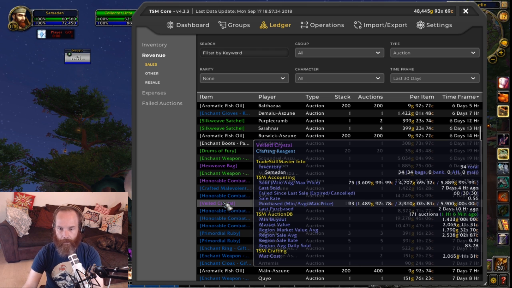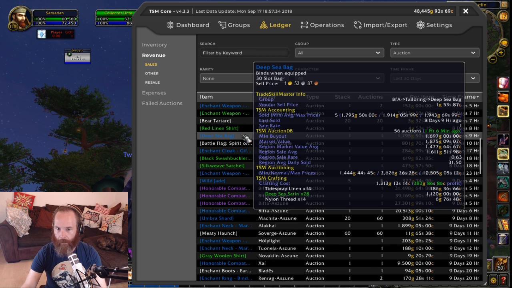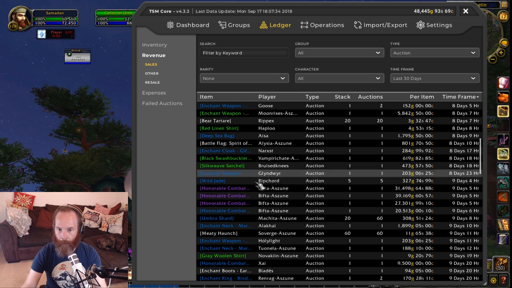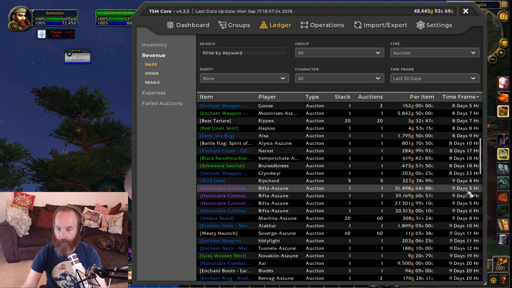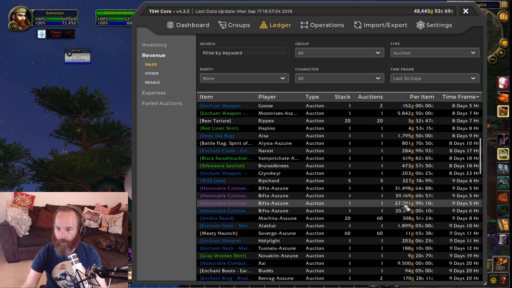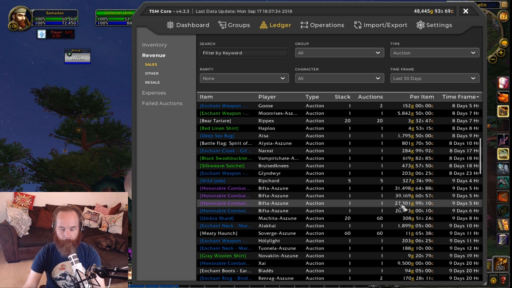So this is another example of what I did back in Legion, when I had an overstock of chaos crystals at a high price. I'm going to have to work those down, try and get my enchanting recipes up in rank, balance out the profit margins, and then see if I can do something about my veiled crystals. There was actually a deep sea bag I was able to sell there, and here's some nice epic Honourable Combatant mittens, braces and belt, sold for 31, 39, 27, so there's some really good prices there. This is what has really helped me tip over my gold.